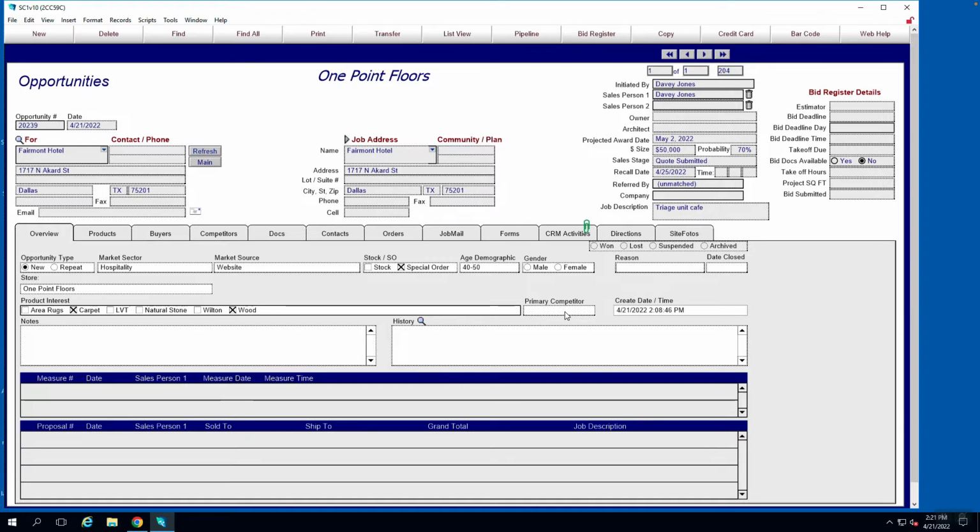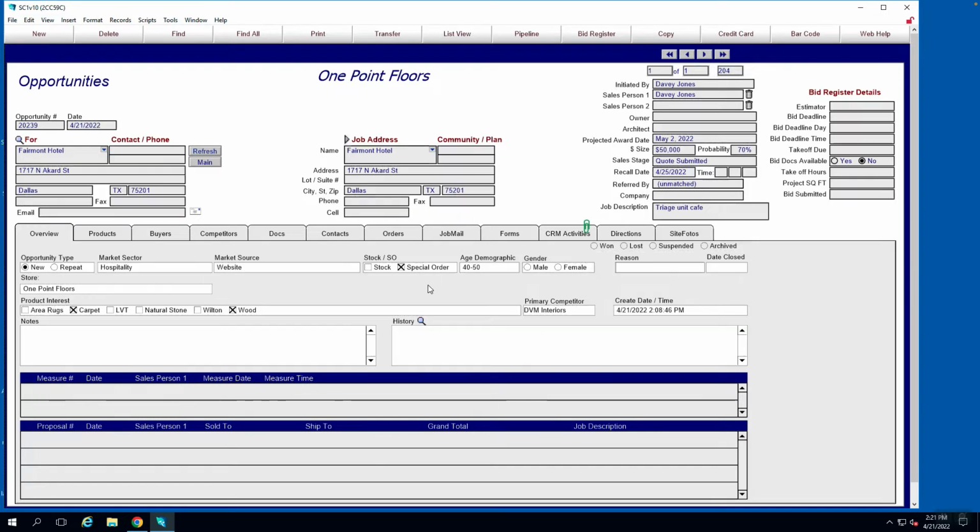And then if you know you're always competing with DBM Interiors, for example, and you know that you're going head-to-head with him on that, that's a relevant piece of information. Why, you might ask? Well, later on you can see how many you won where they were your direct competitor, how many you lost, and just try to figure out why you're winning or losing jobs to them. Maybe there's lots of variables and reasons for that. Okay, so this is wonderful. It's a place to track all this information.